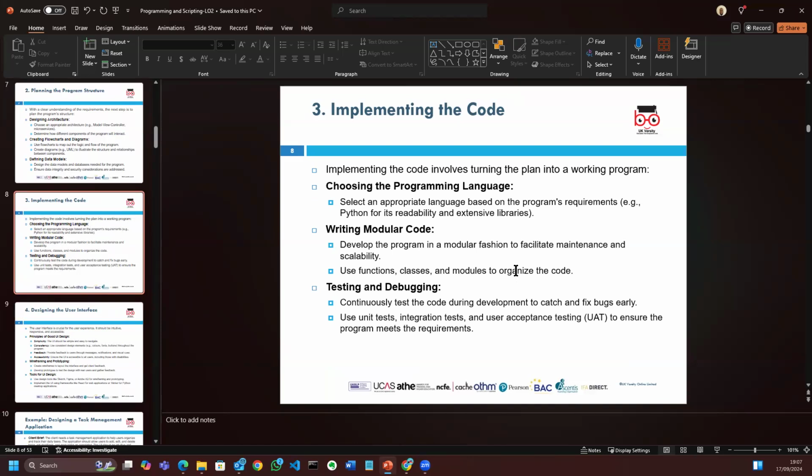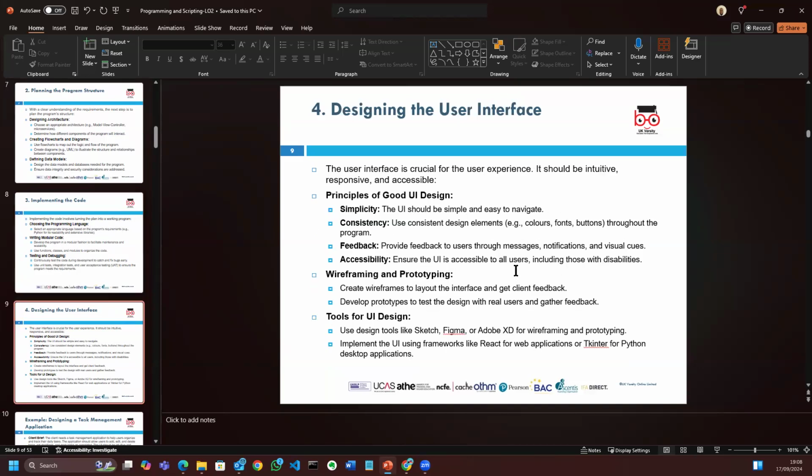Also, it is important for us to implement the code, where we choose a suitable programming language and write modular code, or maybe object-oriented programming code, testing and debugging, and so on.